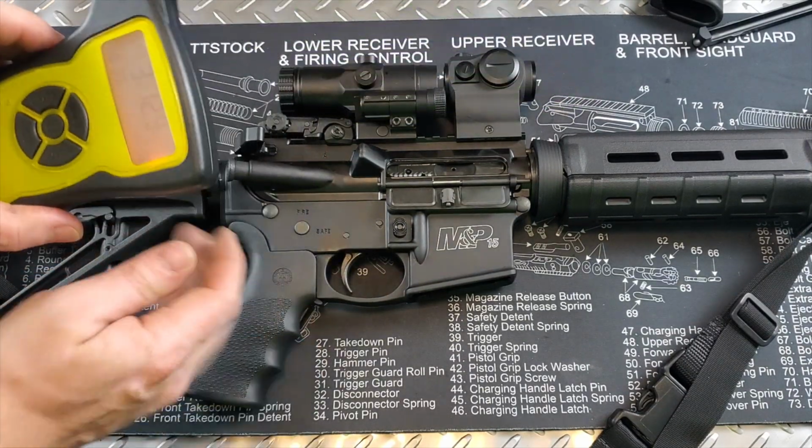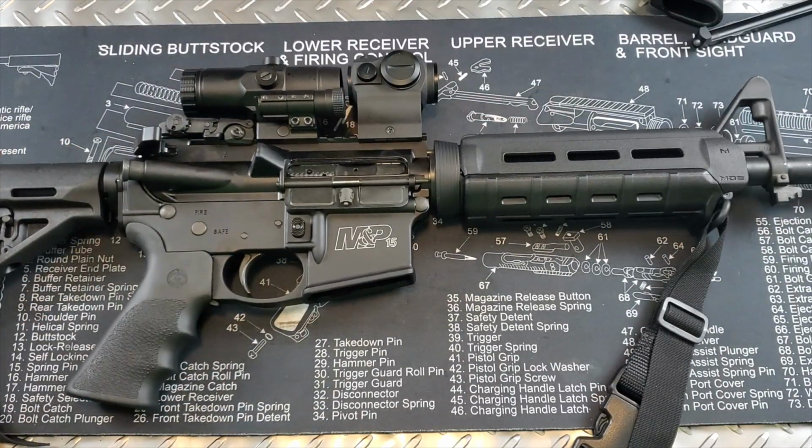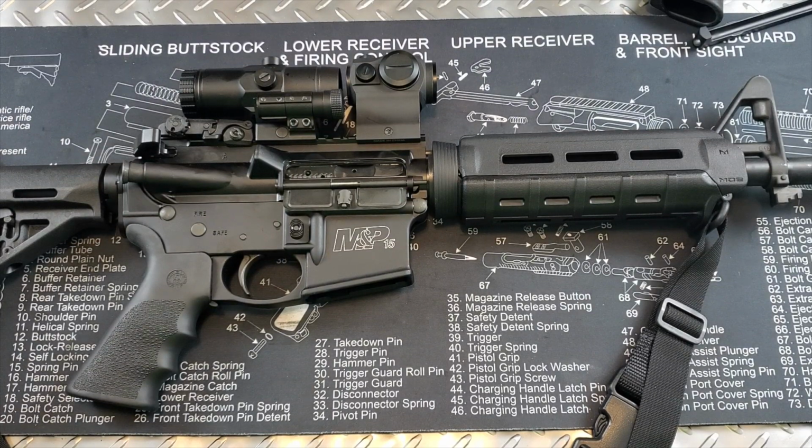And again, just shy of a 4-pound trigger. And I've done this trigger pull before, and it is roughly a 4-pound trigger pull. So for a mil-spec trigger, that is not bad at all.